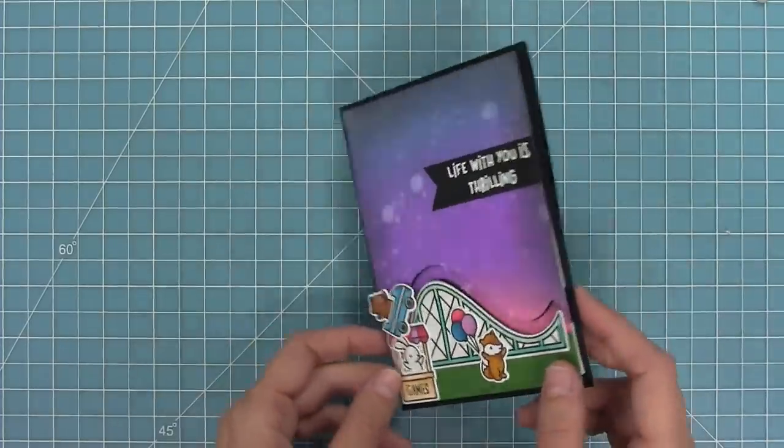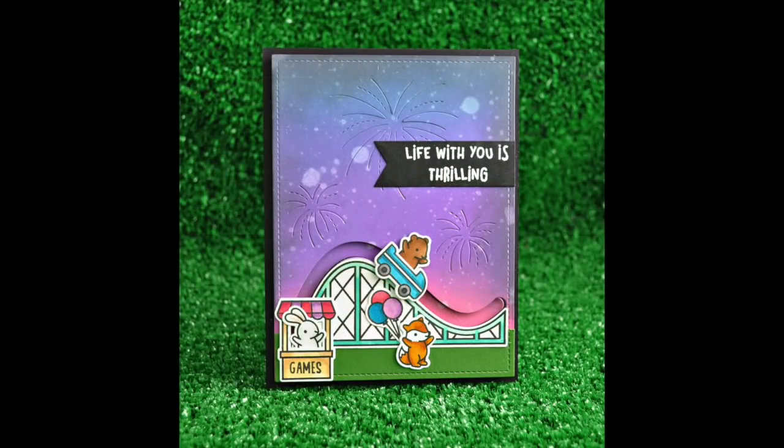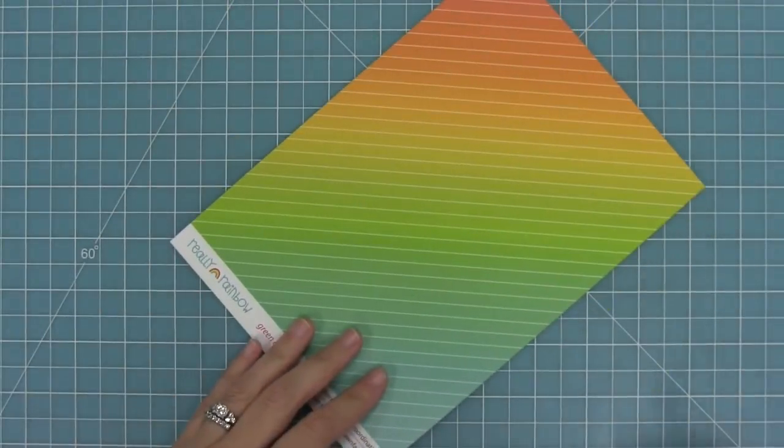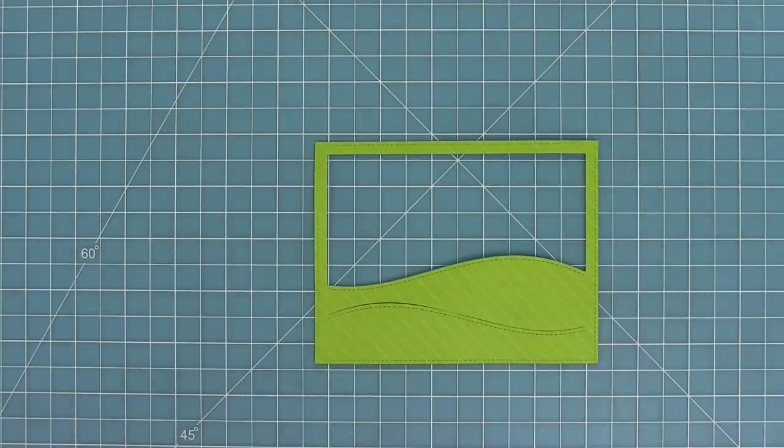So after making this pretty complicated slider card, I thought it would be nice to make a more simple card with this set. So what I'm going to do here is I'm going to take some really rainbow paper, and I'm going to use the B side of this paper, the kind of green, and I'm going to die cut one of our stitched hillside backdrop landscapes here.